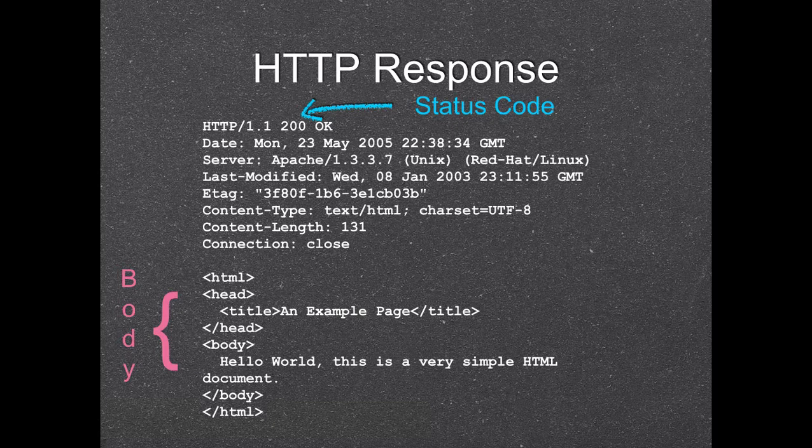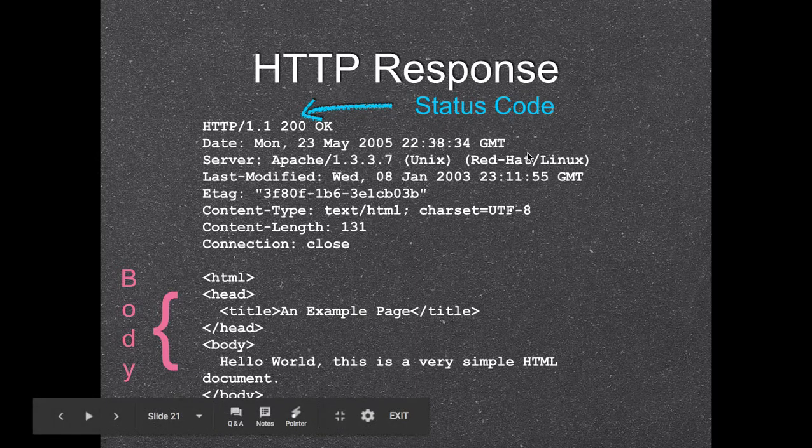There's a funny one. I forget which one it is, because programmers are weird and have a quirky sense of humor. There's one response that represents, I am a teapot. You never actually get it in real life. A server will never actually give you that, but the people who made up all the status codes were like, let's throw in a funny one. So it's very arbitrary. You can Google that. You'll see it. If you Google status codes, and I would do it now, but we're running out of time.